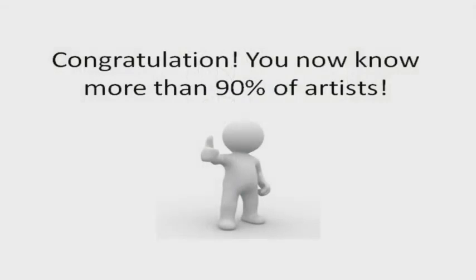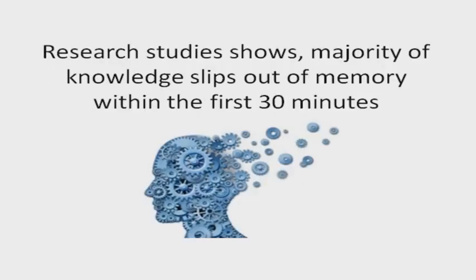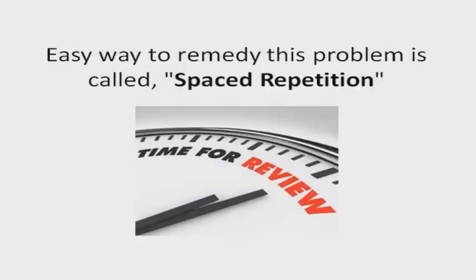We just created our own human body from scratch, completely with its own rules and measurements. Congratulations, if you drew along with me, you now know more about human proportion than 90% of beginner artists. So, now it's time to really imprint what you just learned into your long-term memory. Research has shown that when we're first exposed to new information, whether it be lectures, articles, or tutorials, the vast majority of that knowledge slips out of our short-term memory within the first 30 minutes. But there is an easy way to remedy this problem by employing a technique called spaced repetition.